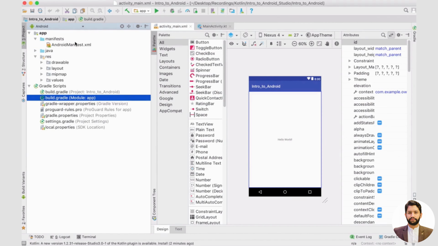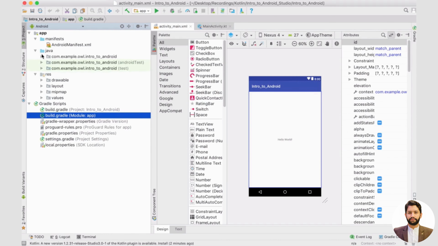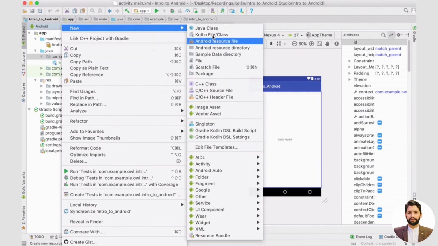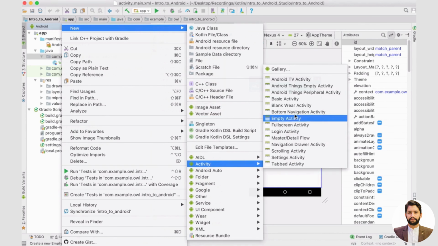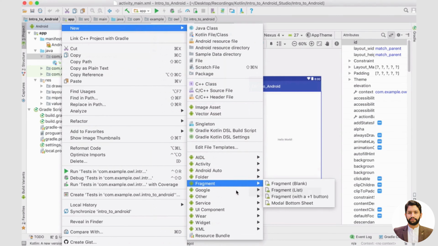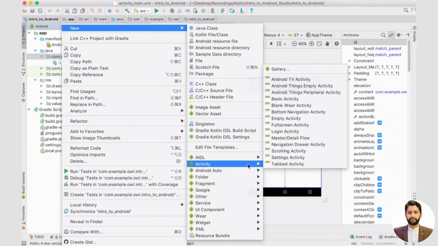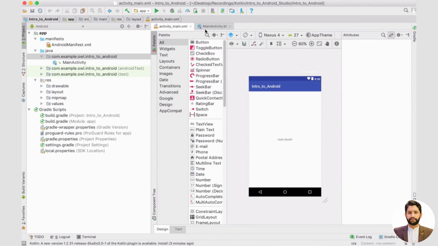So check those out a little bit. Play around with maybe creating new files. Like I said, in order to do that, you just select the package you want, right click, select a new file, and then there are a bunch of different ones to choose from. Package if you do want kind of like a directory, or yeah, I guess the package is probably better than the data directories. You can also create C or C++ files, image assets or image vectors, and then like I said, a variety of different activities, fragments. If you want stuff like maps, then you can go to Google and it provides stuff like this. And so there's just a ton of diversity there.